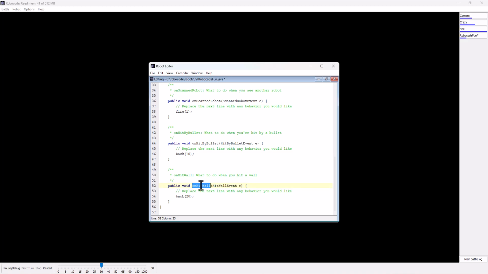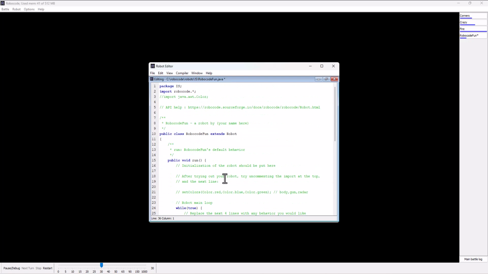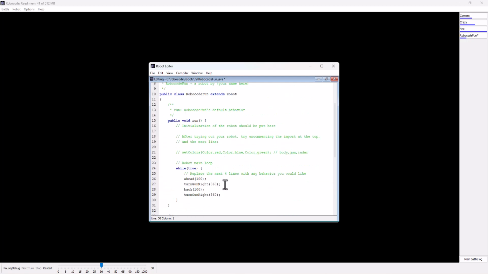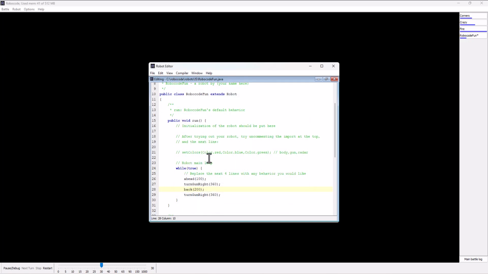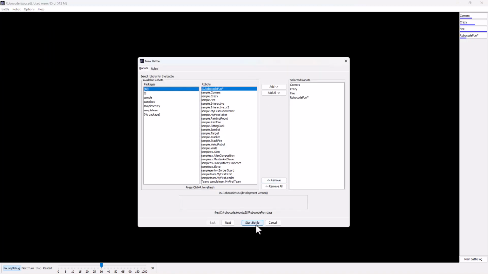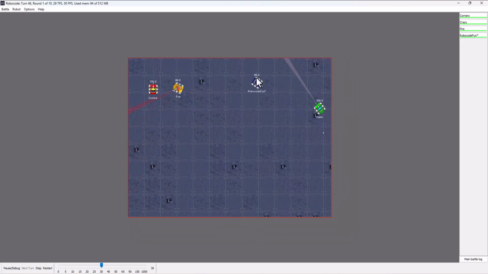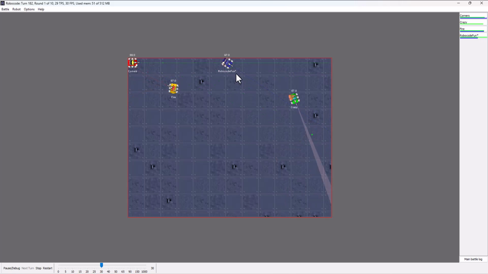And so there's these events that are default, built into the default bot, but there's plenty more events where that comes from that we can use to make our robot better. And so you can see if I was to instead say, go ahead 100, go back 200, let's just try this just to see it. I'll save that, compile it, compiled successfully. If we get any errors, they'll show up there in that window. I can jump back to the battle and then start the battle again. And we'll see, now I go back 200. Forward 100, back 200. Forward.